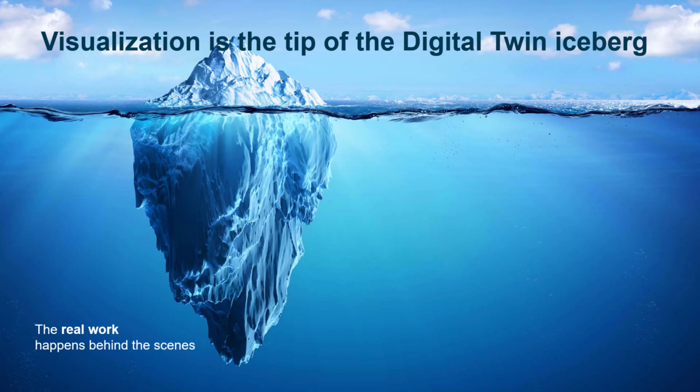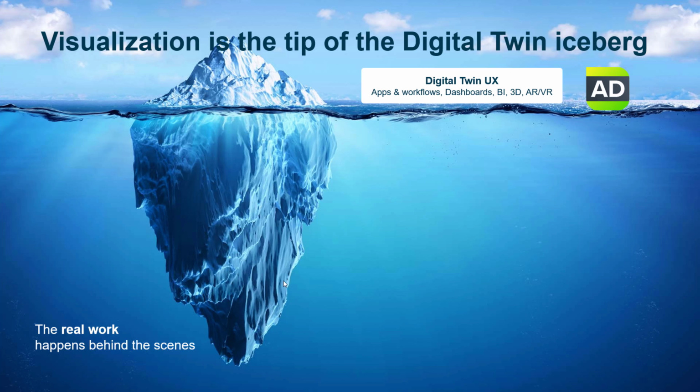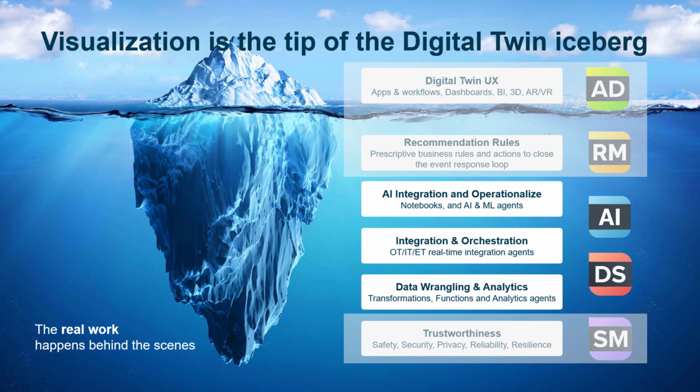When it comes to putting everything together, it starts with how do I visually see the outcome? For us, visualization is the tip of the digital twin iceberg. That is done in our app designer, and it's what end users get to see. It's where you get to see the result and the outcome. What sits underneath the waterline is everything else that supports what we're looking at in the front. The items which are not grayed out are the ones that we are focusing on in this particular video. We're focusing on the data stream and the AI piece.